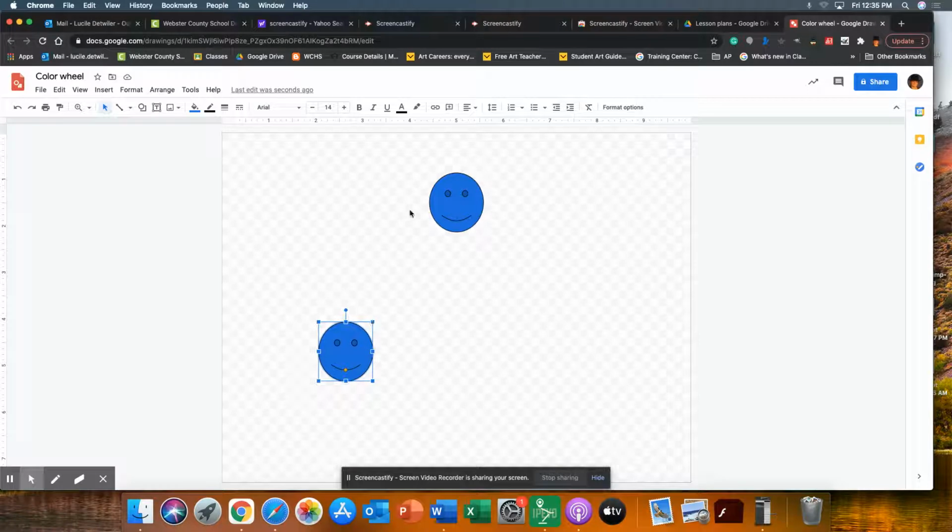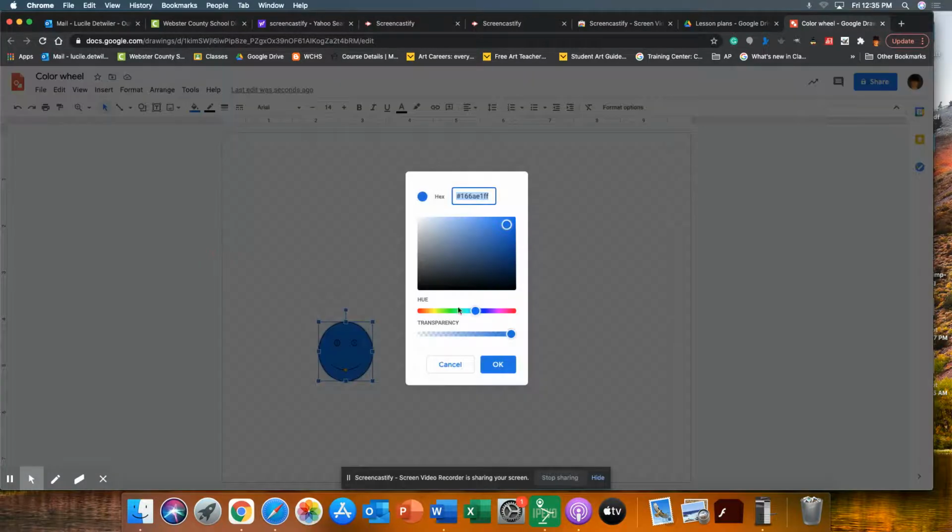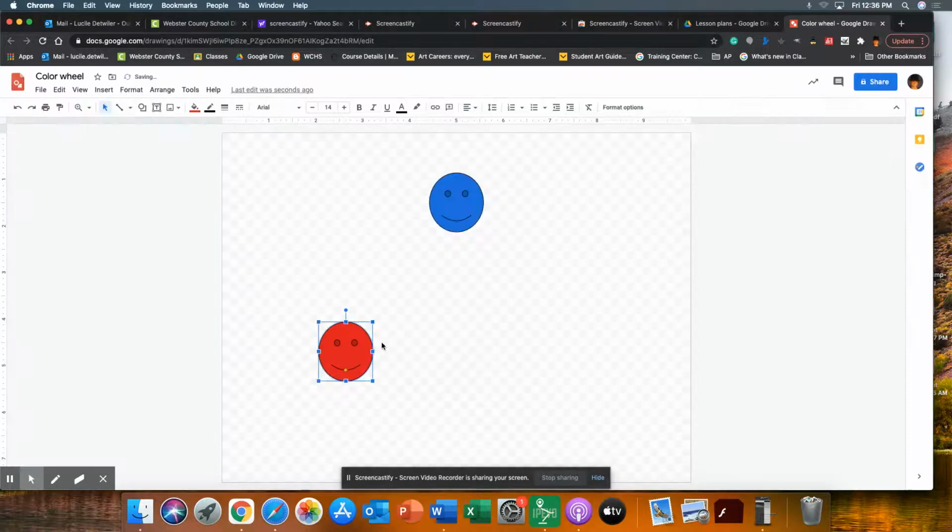But you do need enough room for 3 in between each one. So this guy needs a new color because we can't have 2 blues on our color wheel. And we're going to go down to custom again, and we're going to go to the red. And this dot can usually stay right where it's at after you find the first one. So we're going to click OK.